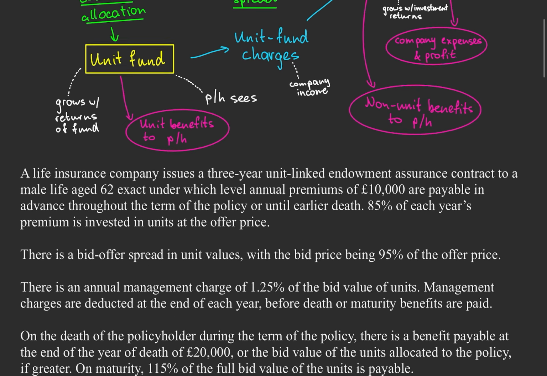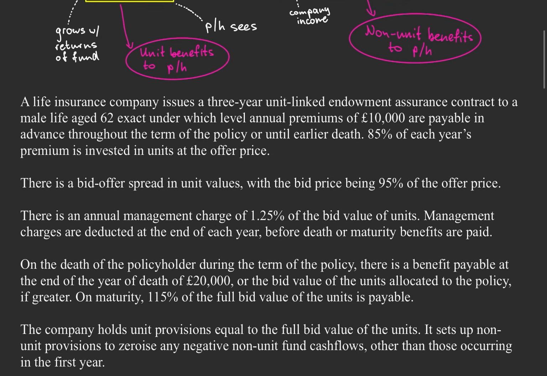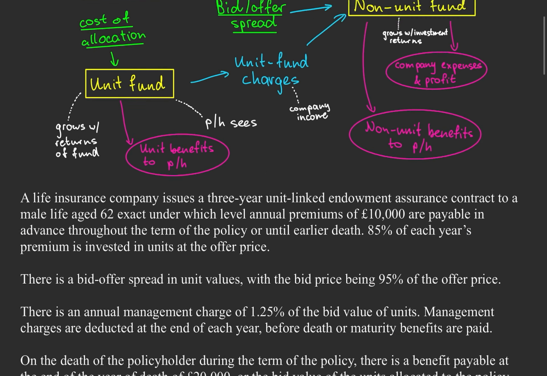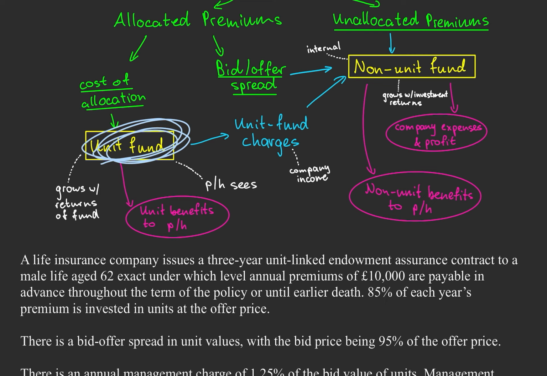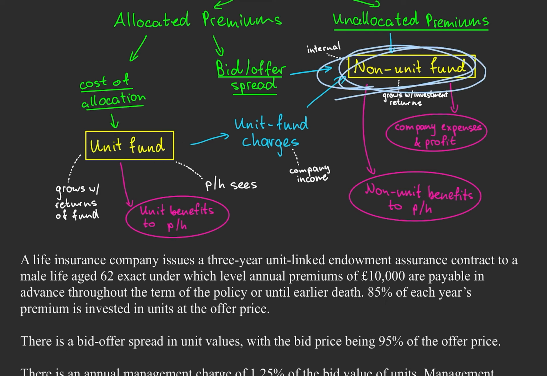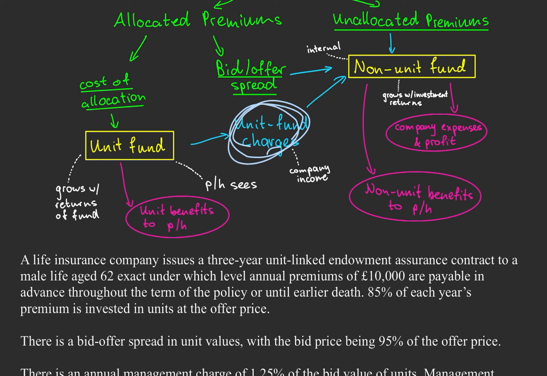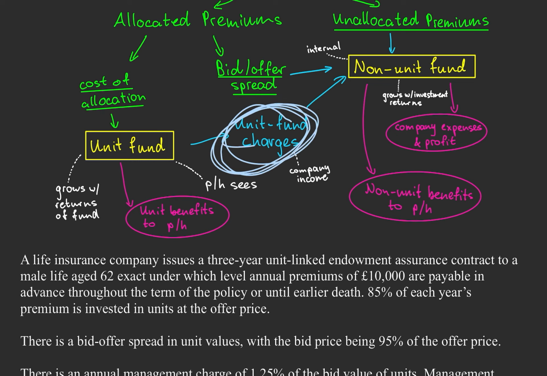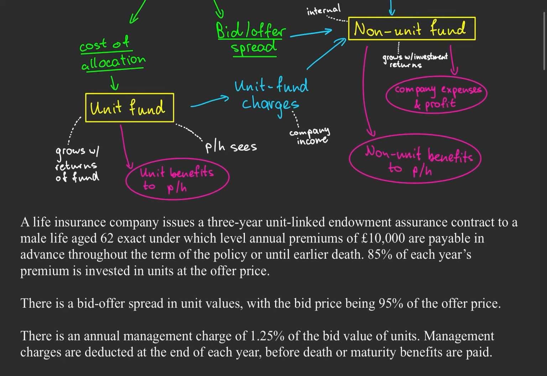Well, let's go look again. It says management charges of 1.25% of the bid value of the units. Okay, so it's going to be 1.25% of what's sitting in here. So in other words, if I set this up first, then I'm going to be having this income, but I actually won't know what the value of that income is each year for my management charges. So I need to set up my unit fund first so I know the value of the management charges. That's going to be an income here and an outflow over here. Okay. So fine, we set up the unit fund first. So let's go ahead and do that.